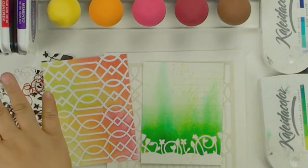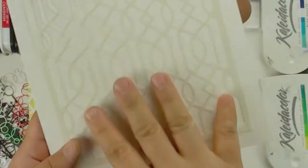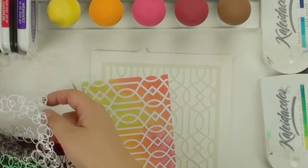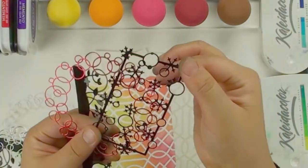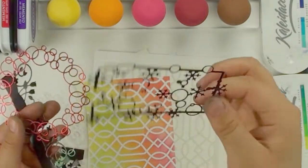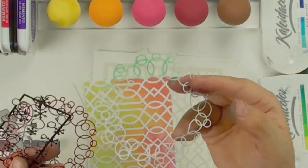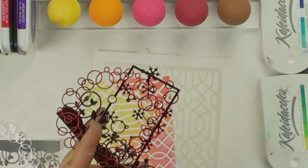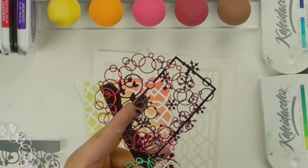Some dye-based inks here, and we have a stencil. This is a vinyl stencil, so I already taped it on a piece of color cardstock. Also, I have some very detailed dies, already pre-cut, and I use glossy paper because glossy paper has a finished coat. When you apply the color on top, you can use the homemade stencil again. If you use regular cardstock, once it gets wet it's easy to damage, and you have to make a new one. So try to use coated glossy cardstock, and then you can reuse it again. After you apply the color, it's very easy to wipe off with a wet cloth.